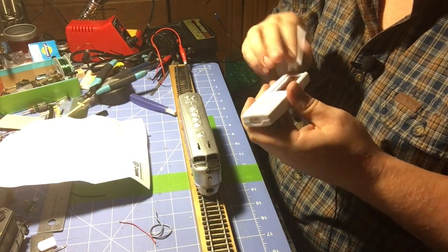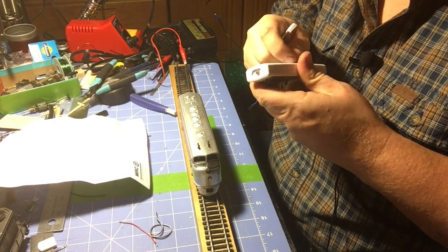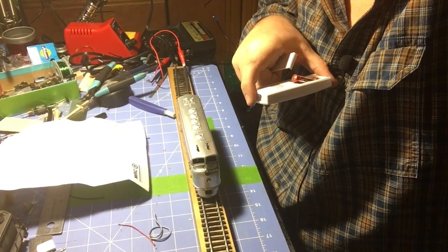Well, it turned on, but it didn't seem to bond. Pop a battery out, try again. So I'm going to stop the video until I get this thing to work, and then we'll come back.